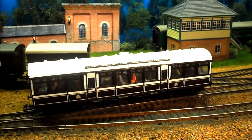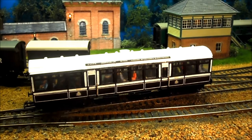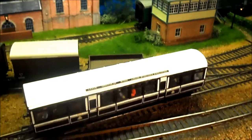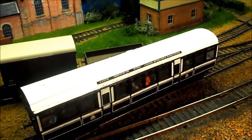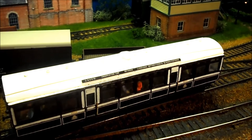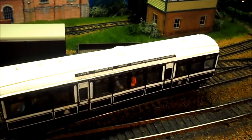This coach is painted with Phoenix paint and lined with HMRS white lining. The grab handles on the doors were just wire again, painted acrylic gold. The bogies under it are from the Ratio kit as well. The roof is actually an aluminium roof, which I can't remember where I bought it from. I'll put up a link because I can't quite remember it off the top of my head. The little coach destination boards saying LNWR observation car between Llandudno, Betws-y-Coed and Blaenau Ffestiniog are all made on the computer, all computer made transfers. Again, the roof castings for the vents and stuff were from the same company as the coach roof.